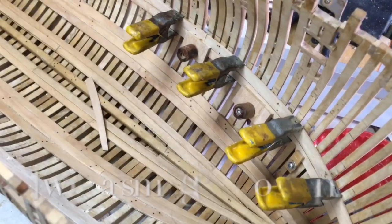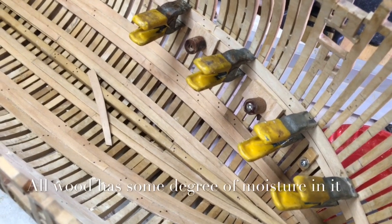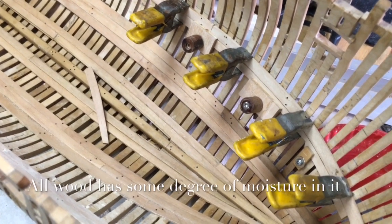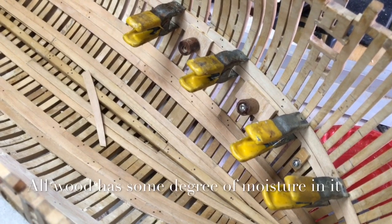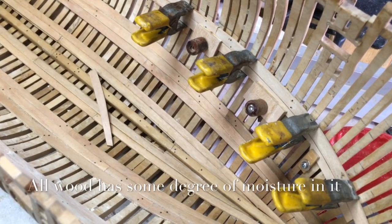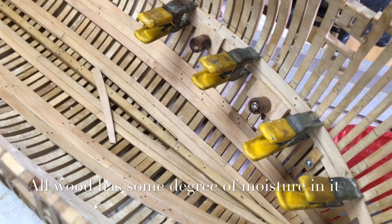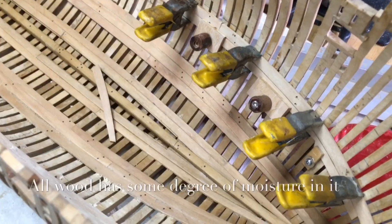One of the things I'm finding with the blow dryer is that because there is moisture in the wood, when there is a slight bend, I actually don't have to soak the plank. There is enough moisture and heat that when I put the blow dryer on, it actually takes the shape that I'm trying to get it to.